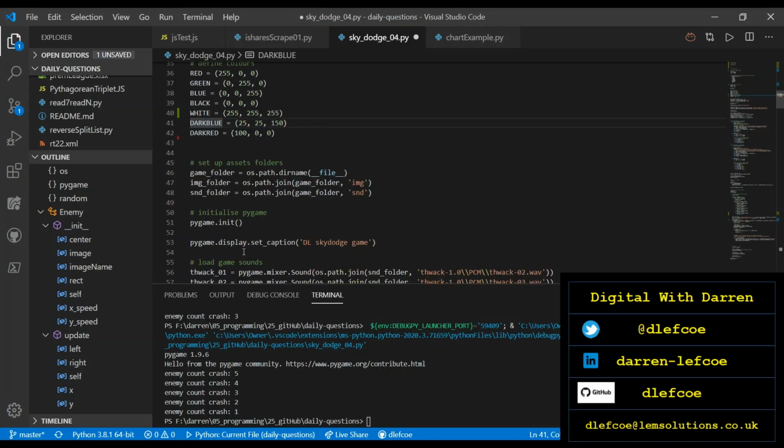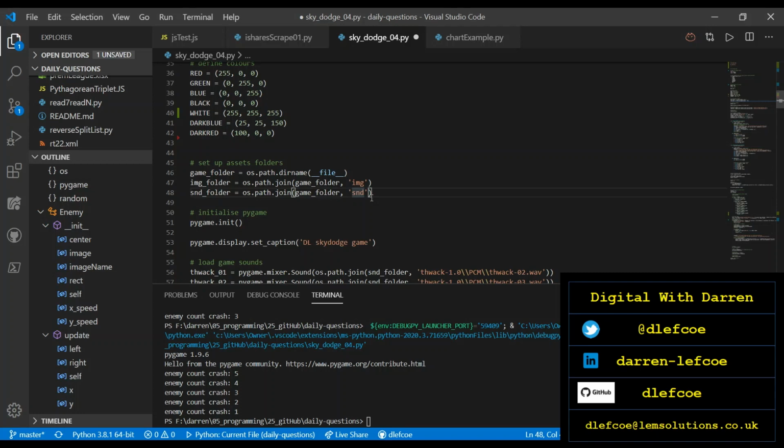The other thing we do is we set up folders which contain the assets. And the assets are images and sounds. So all we do here, and this is the purpose of importing the OS module, which is here, is that we can call the file names, or the folder names where the files might be contained. So we've got one folder which is called IMG, which is just a shortened version of image, and that is a folder containing the images. And another one, SND, which is shorthand for sound, which is a folder containing the sounds.